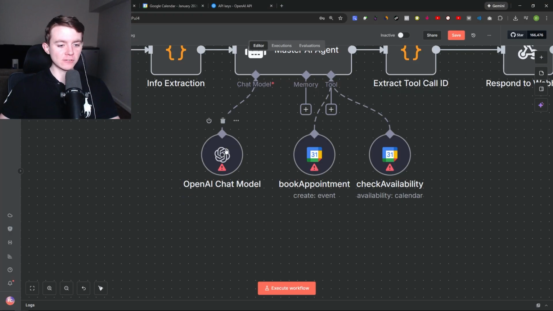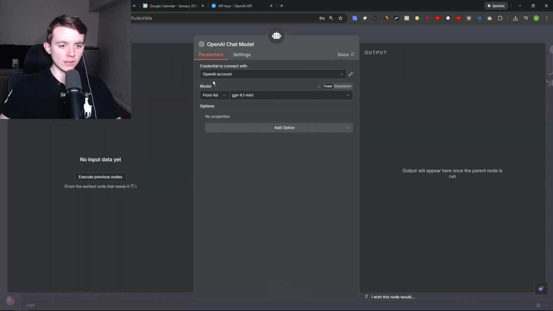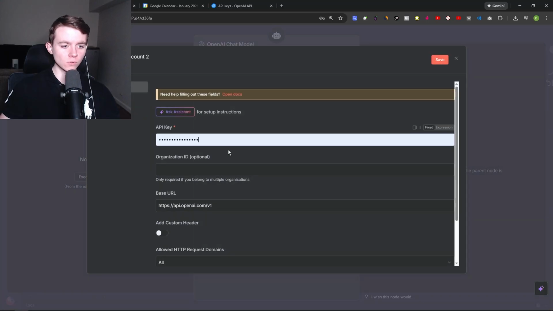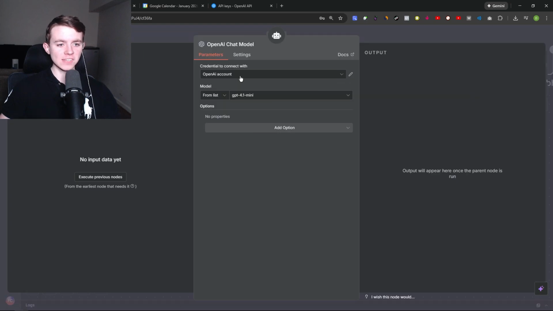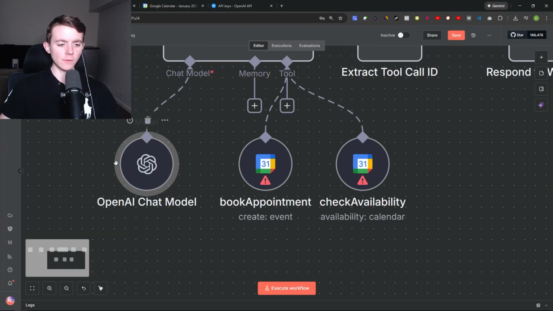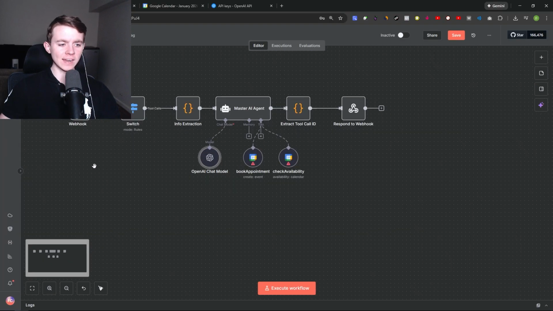And after you copy your secret key, go over here to the OpenAI chat model inside of n8n and just double click on it just like so. Then click up here and press create new credentials and then paste in the API key you just copied right here. And finally press save. And after you press save, make sure your account's selected. Make sure the model is also GPT-4.1 mini, which is actually going to be one of the cheapest models we can use. Now that we have the OpenAI chat model set up, we're almost done setting up the n8n workflow.